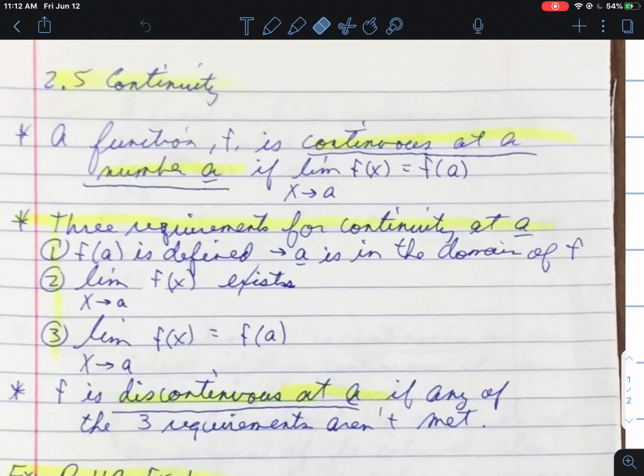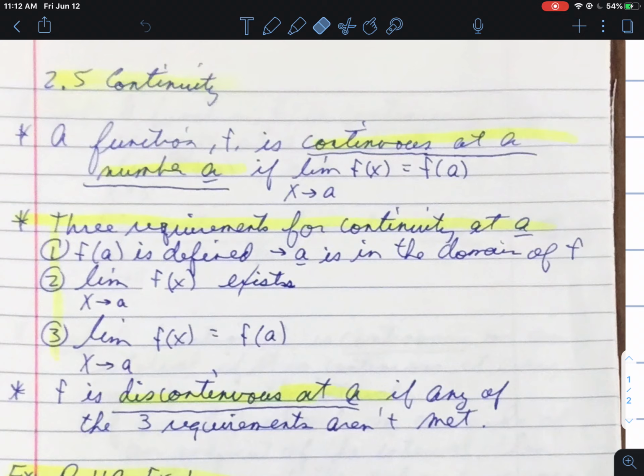And so it's one of those things that, once we establish what exactly continuity is, what that means, then a lot of things that we're able to do in calculus are dependent upon functions being continuous, or continuity being present. So it's always kind of working in the background, so we don't want to forget about it. We don't want to take it for granted, right? So there's a lot in this section. It's a little bit longer than some of the other sections that we're looking at. So we'll get to it.